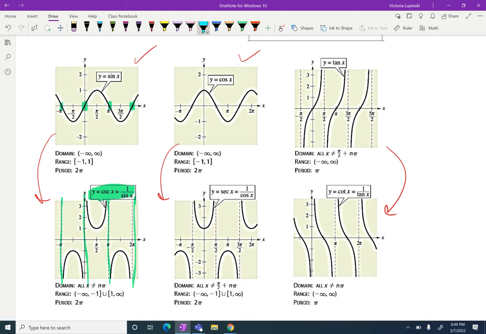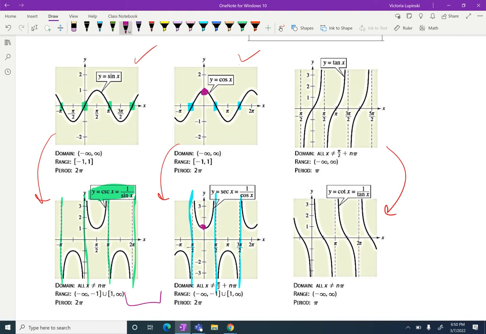Compare that to the cosine graph. Anywhere that the cosine graph has an x-intercept, that is where those asymptotes are going to be. So again, let's say that I gave you one of these and you weren't sure which one it was. If it goes through the y-axis, you know that it has to be secant. If it doesn't go through the y-axis, you know that it has to be cosecant. Even more than that, it's really this point (0, 1) that tells you the story, because this (0, 1), if you do 1 over 1, you get 1.